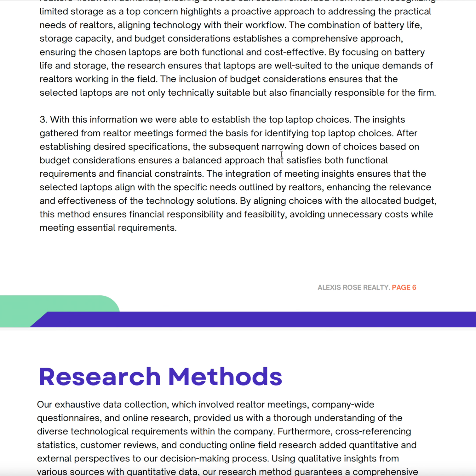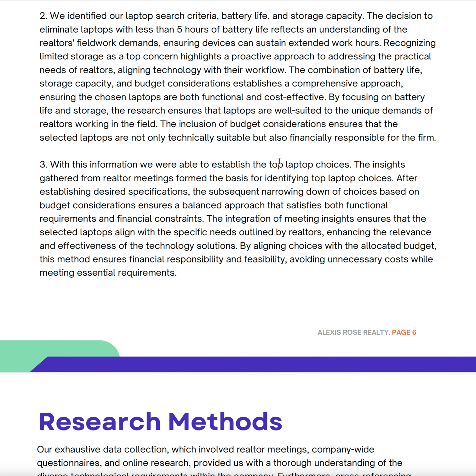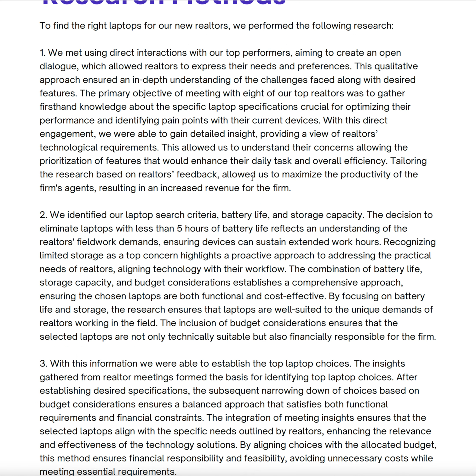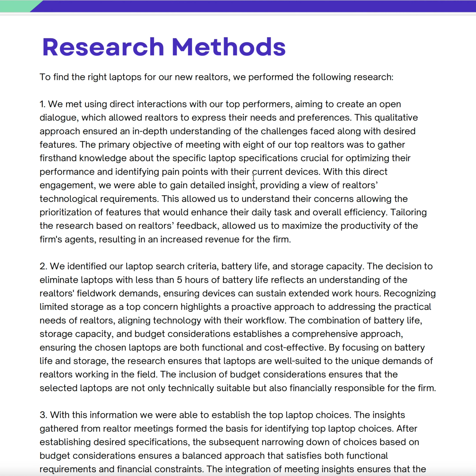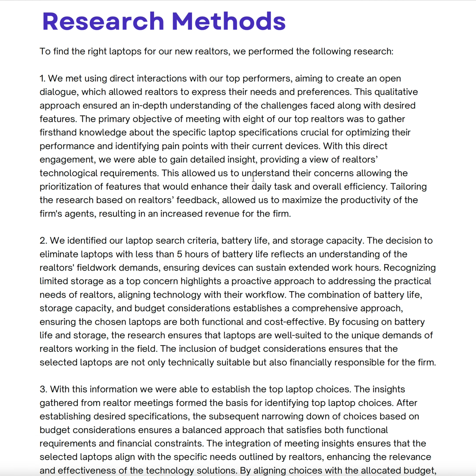Okay. The third one is, we did the interviews, we did our online research, and using that information, we kind of went back to doing online research. And what she actually says is right here. With this information, we were able to establish the top laptop choices, and then she goes on from there. Okay, so these are the methods that she used in order to do the research. And she's referencing the tasks that were outlined in Unit 2.